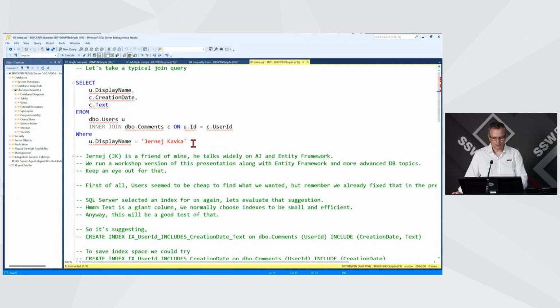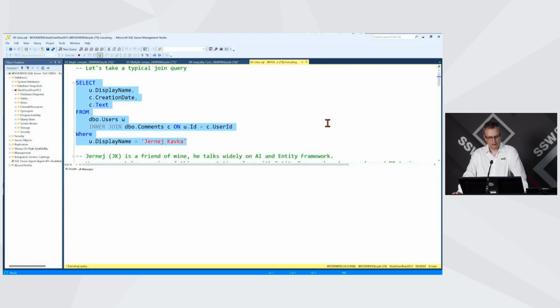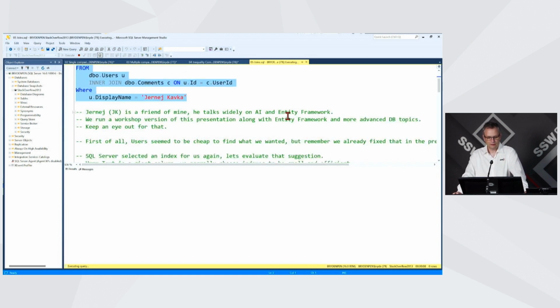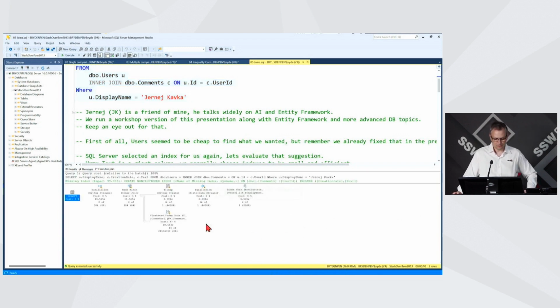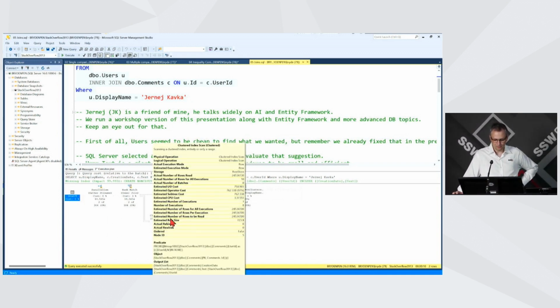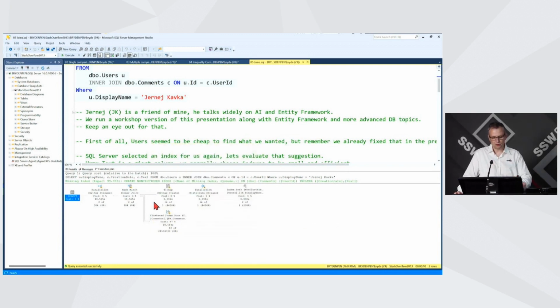Anyway, let's run our query and switch to the correct database first. And you'll see this is a bit of a longer query. And we'll have a look at our execution plan first, and you'll see that 97% of the time is in this clustered index scan here. So let's have a look at what that is. That's where it's looking at the comments. So it's scanning the comments one. So it looks like the comments table needs an index.